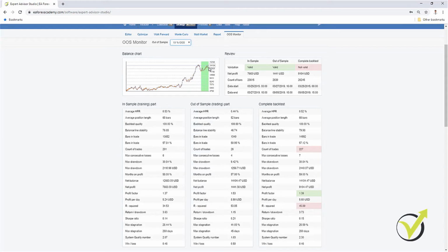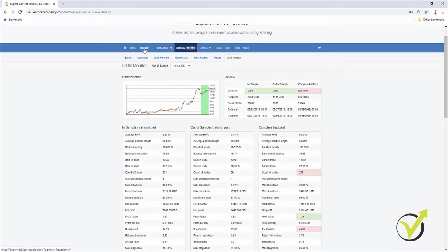Okay, you see that I do this for a couple of seconds, not even minutes. I can generate strategies and I can test them for the last 5 months, something that normally would take me 5 months if I do it really on a demo account or on a live account, or it doesn't matter. And you can set 10%, 20%, 30%, 40 or 50% for the out of sample. Okay, this is how it looks, and we have detailed statistics for each of the periods, for the in sample, for the out of sample, and for the complete backtest.